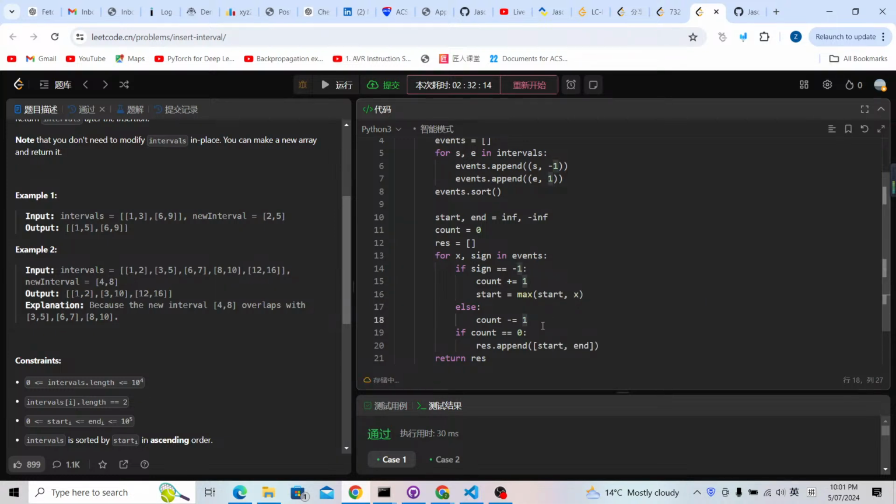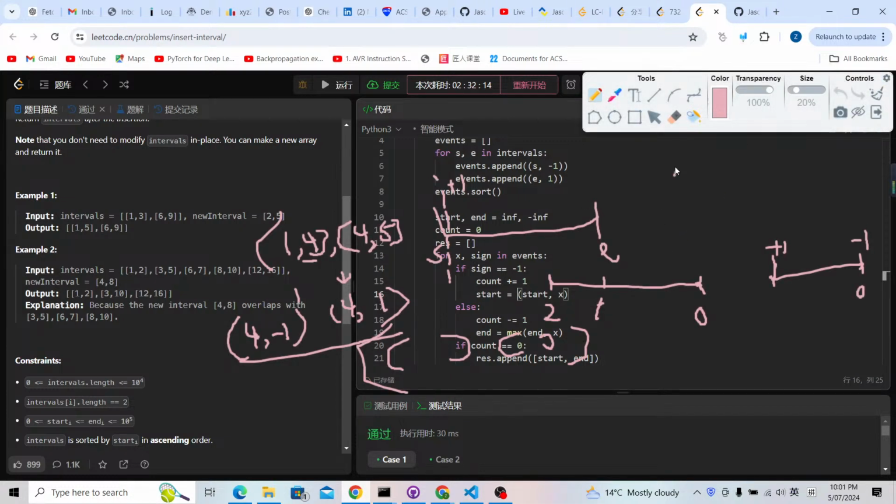And similarly for the end, the end is going to be the maximum of the end with this x, and the start should be the minimum, because I set it to be infinity, and for each of the positions I should start with this dot. Before that it is infinity.